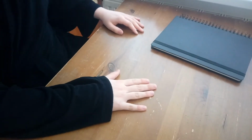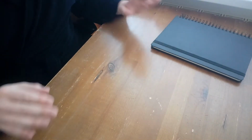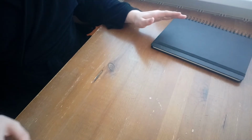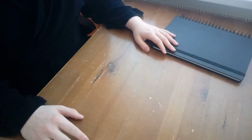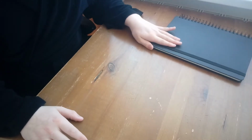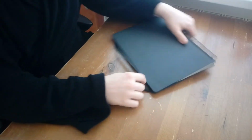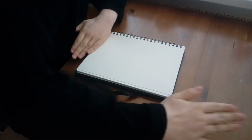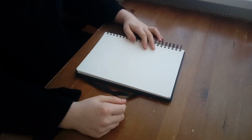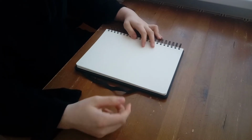So anyways, I have just cleaned up some stuff there. Yeah, there's a lot of crap in there, I know. Just because I don't really have anywhere else to put them, or well, I do, but I was lazy yesterday and didn't do it. Anyways, so we have in here a blank page. Probably the most intimidating thing you're ever going to see. Anyway, I'm going to switch the camera positions now.